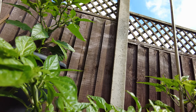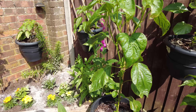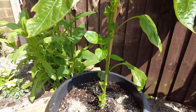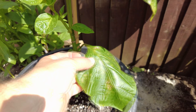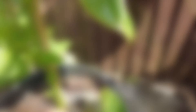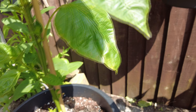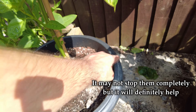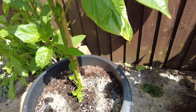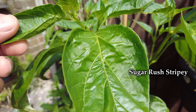This one here is the sugar rush stripey — probably the tallest one I've got. I took out some of the bottom leaves, and I could probably do with taking this one off as well. You might think that's a horrible thing to do, but what it stops is slugs and snails from climbing up the side — if the leaf hangs over the edge they can get up and around. By removing it, they have to go into the soil first and hopefully munch a few slug pellets. With the sugar rush stripey it's just growing and growing and growing.